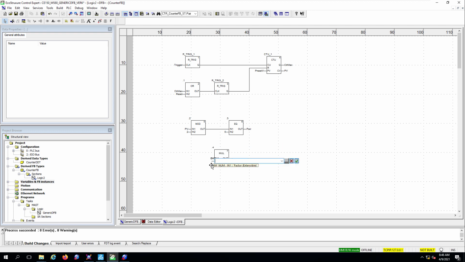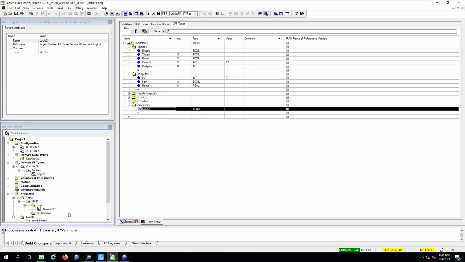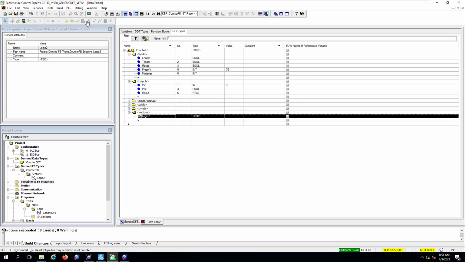I first convert these two factors into real numbers, so the product will be a real variable to be linked to the result. Let's build these changes again.